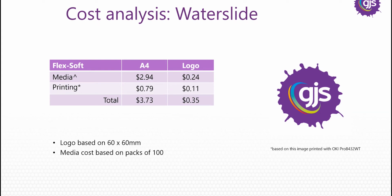We break that down to actual real life scenarios where we're printing smaller decals and logos. This image we put onto that candle, 60 by 60 millimeters, is going to cost 35 cents per transfer. But if you're working with other products, such as those model cars, you're going to be printing really small areas, so your cost is going to be next to nothing.